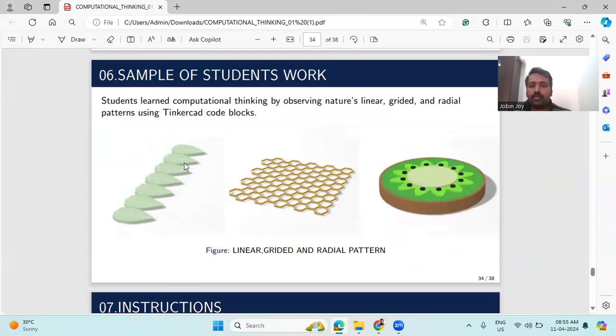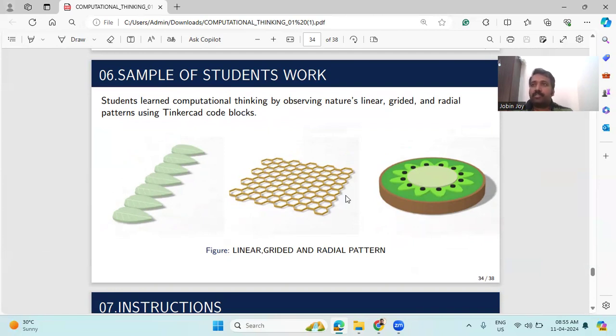Okay, so these three designs are common to all the students. Okay, so this is their first activity. Through this first activity, through this collaborative learning approach, they will understand the tool.